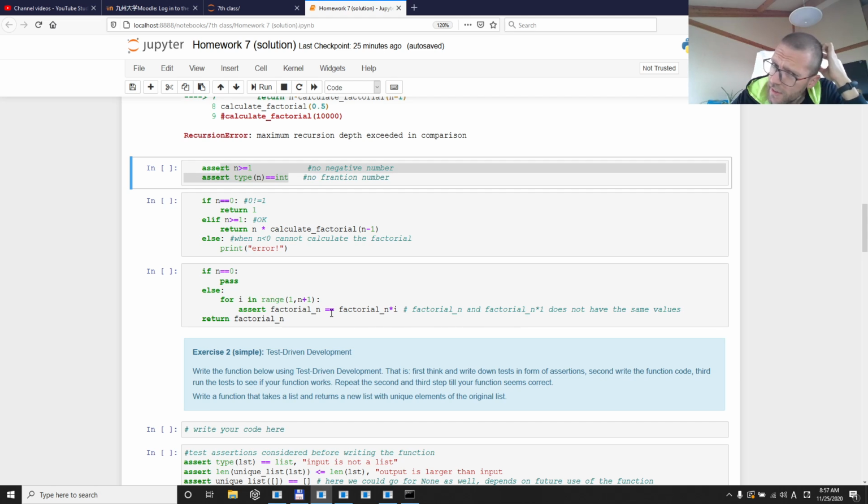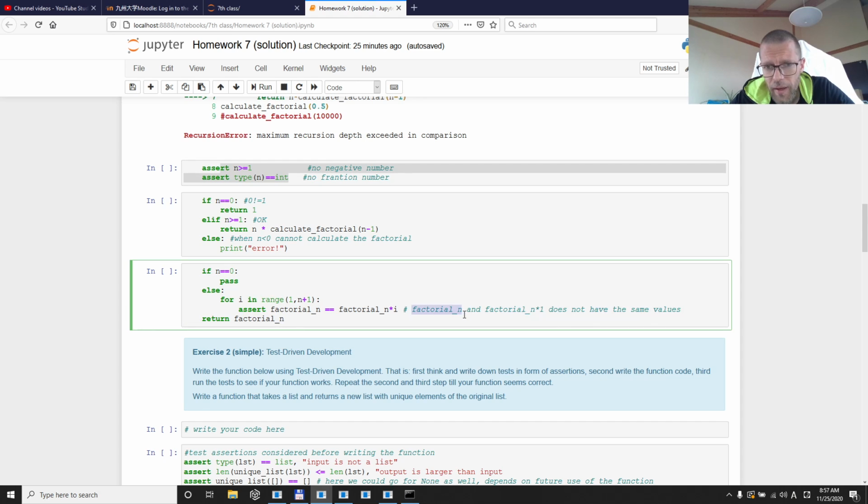But so in that case, of course factorial n, well, it depends. For 0 and 1, the factorials have the same value, but factorial n and factorial n times i, so that's one thing. If n is 0 and 1, then these things should be equal. Otherwise, they should not be equal, indeed. However, this assertion actually asserts that they have to be equal. This assertion is okay, it's going to pass. The assertion is if they are equal. So if you wanted to have the assertion that they are not equal, then you should have put that here.